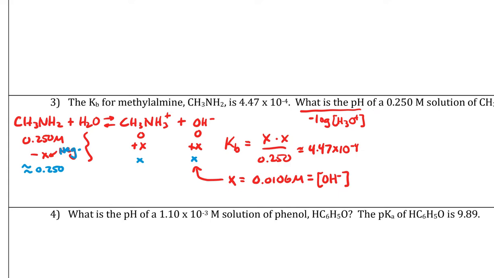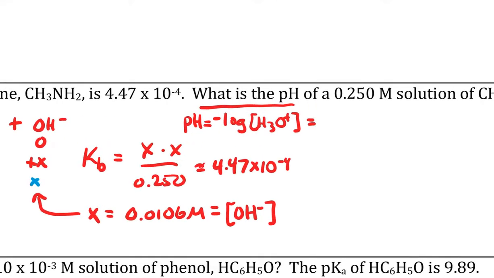And they're asking me for pH. Now, as I mentioned before, we can find pH as the negative log of the H3O concentration. We've done that already. Or we can find pH as 14 minus the pOH. And this is kind of like that little square that we used to practice our organization the other day. H3O and OH concentrations are in that square. pH and pOH are on that square. Right now we know the OH concentration and we need the pH. They're kind of kitty corner across that square from each other. So it's going to take us 2 steps regardless of which way we solve this. So which way you go is up to you.